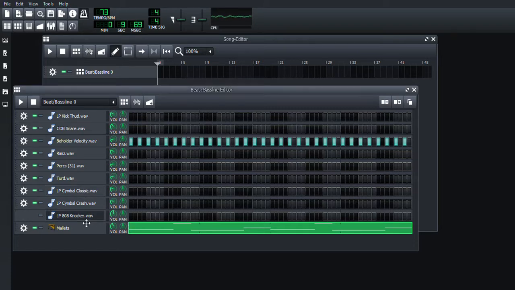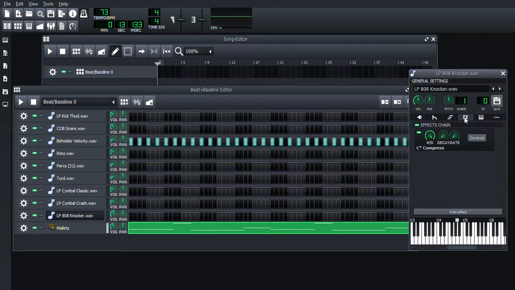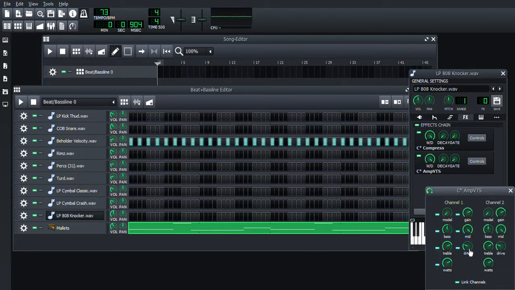Okay, so now I'm gonna add the 808, but I gotta put some distortion on it, put a little amp simulator on it, so all you out there watching and listening can hear it a little bit better, and because it sounds pretty cool. So I'm just gonna tweak it how I like it.